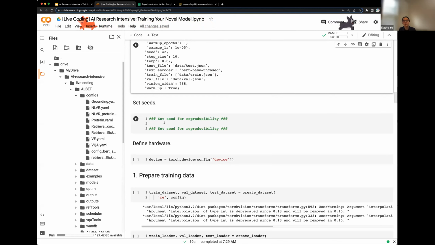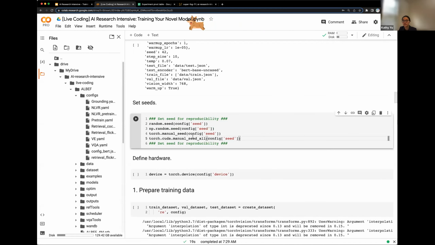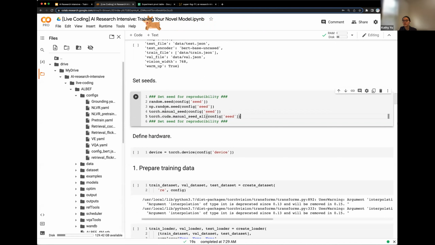In order to make sure that we can always recheck our model results and can always reuse earlier results, we want to control the randomness that we have in the training process. So what we typically do here is we have a seed, and then we apply this seed to different modules that we're using in the experiment. I'm just going to copy paste these here. For instance, we can control the randomness for the random module, for NumPy, for PyTorch, and so on.